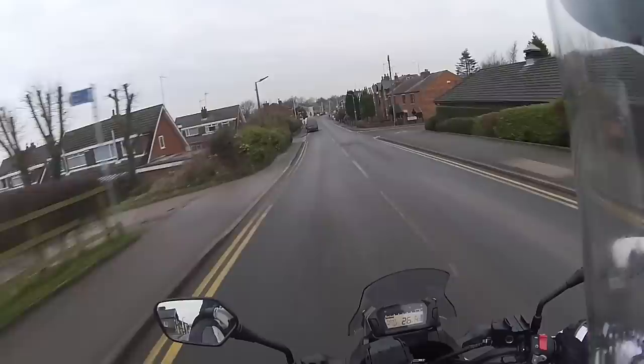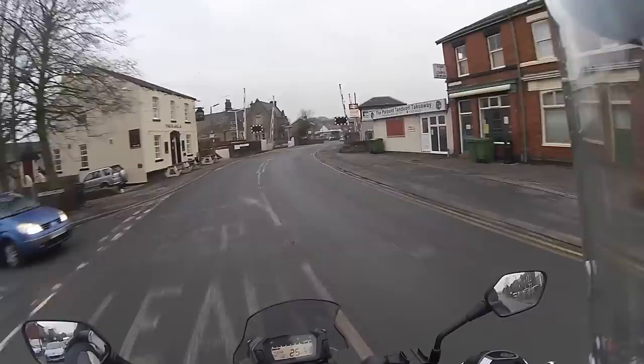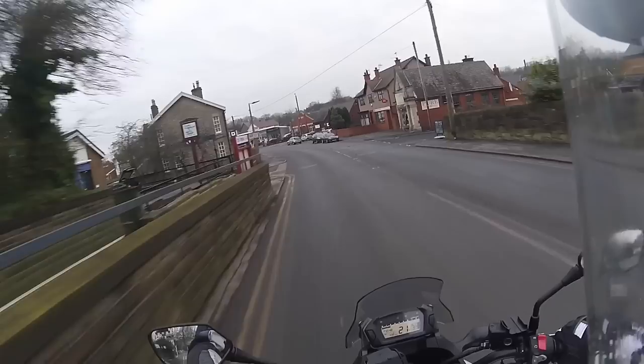But as far as the image goes, the image quality, after all, this is what the camera is all about. It's about being a motorcycle helmet camera or a bicycle helmet camera, but just a helmet camera. And doing that, it's doing a really good job. Really sharp, edge to edge. You can see the speedo down at the bottom. You can even read the speed on there nice and clearly. So as far as a helmet camera goes, excellent.